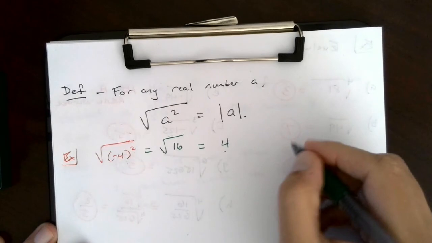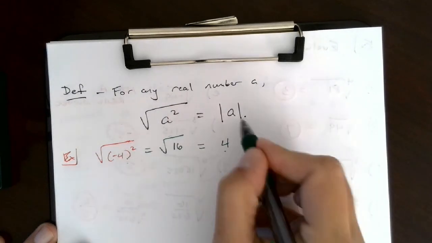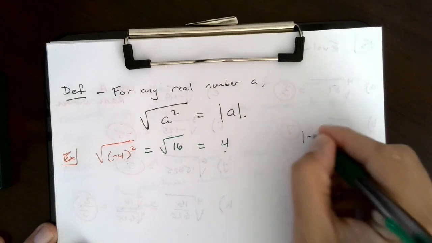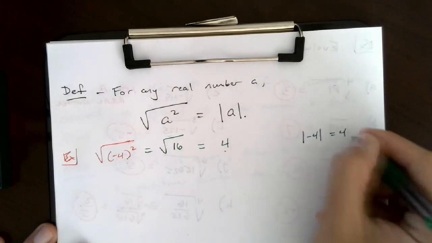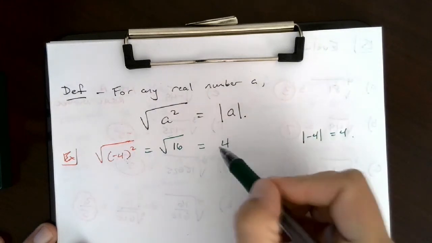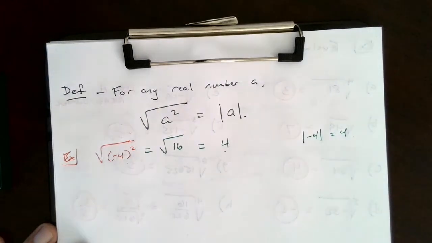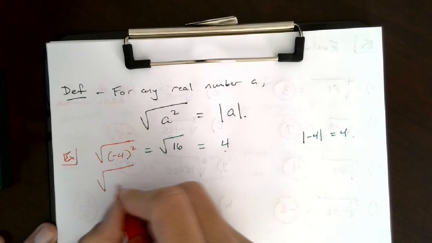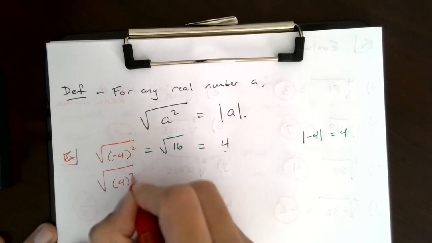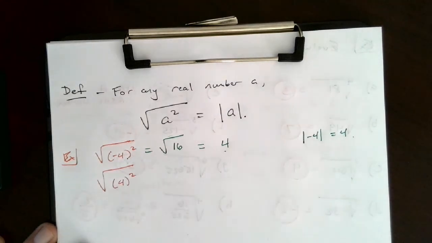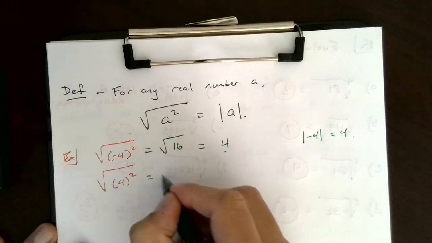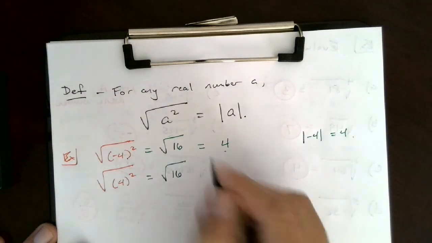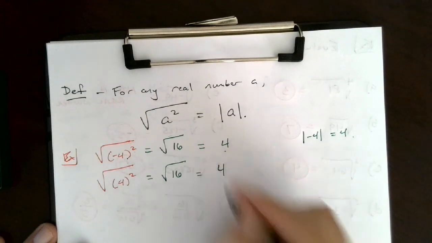So that's what we're talking about when I say the absolute value of a. A is the -4 in this case. So this is really the absolute value of -4, which equals 4. So it's a shortcut to figure out what this answer is going to be. You don't want to just say it's always going to be whatever the base was. So if I said the square root of 4 squared, that's going to be the square root of 16, because 4 times 4 gives 16, and then the square root of 16 is 4.